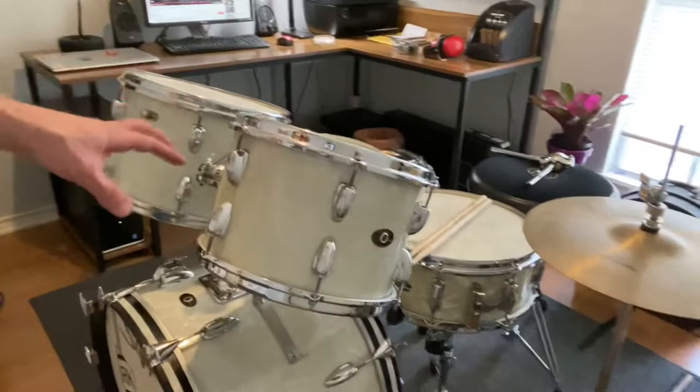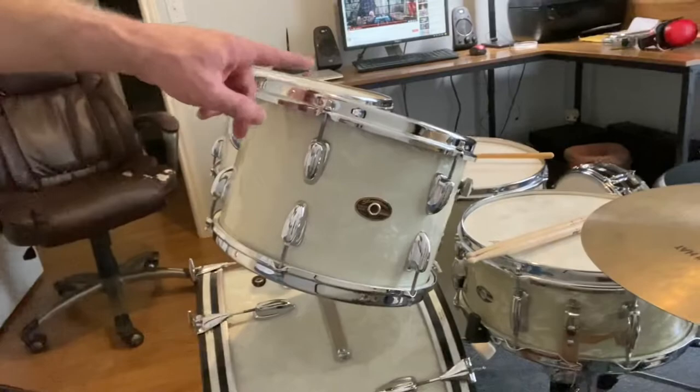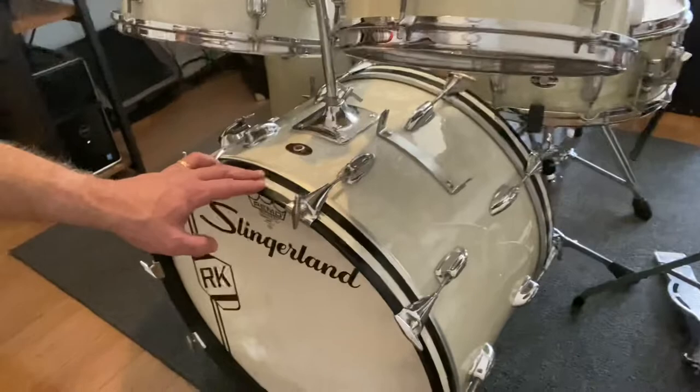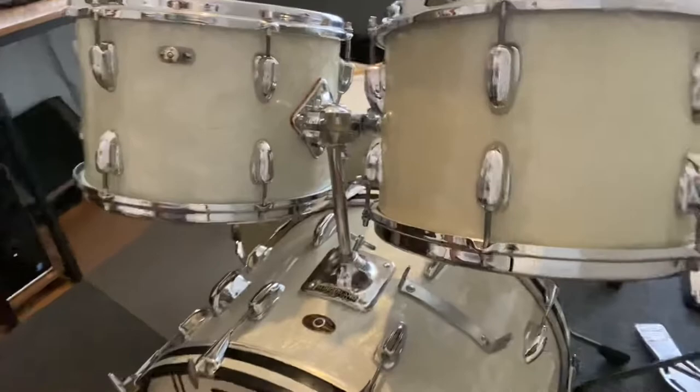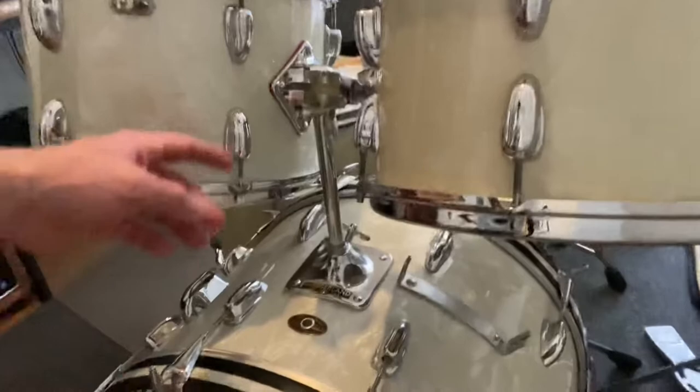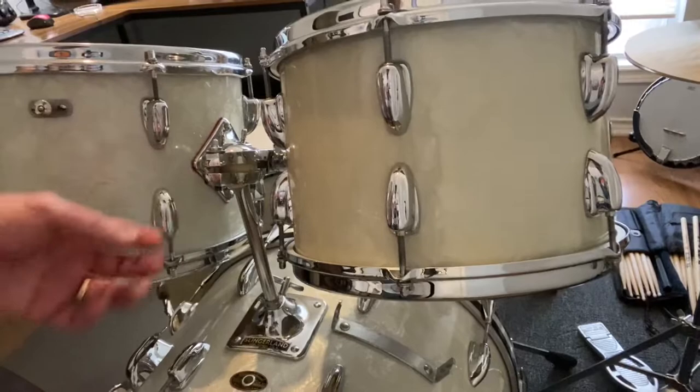are. So we've got a 12x8 tom with the Niles, Illinois Slingerland badge. We've got the 22x14 kick drum, again with the Niles, Illinois Slingerland badge. We have this double tom with Omni-ball adjustment, which is pretty state-of-the-art for the mid-1960s. Obviously, Yamaha has advanced, evolved, and made this a very user-friendly style of adjustment.